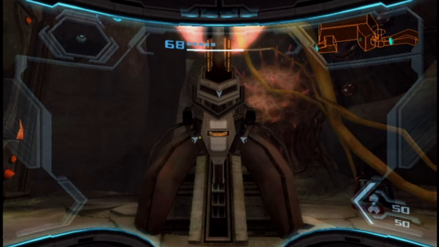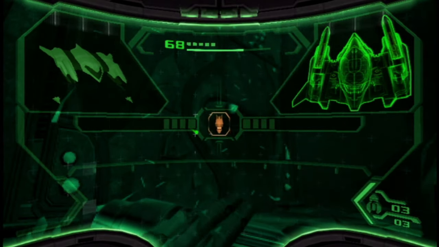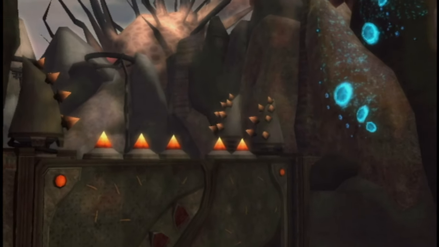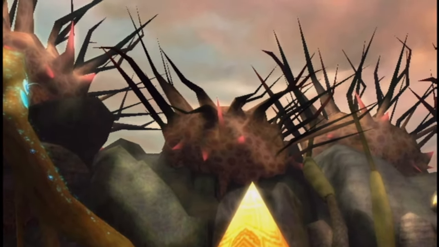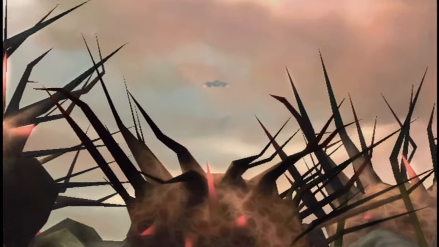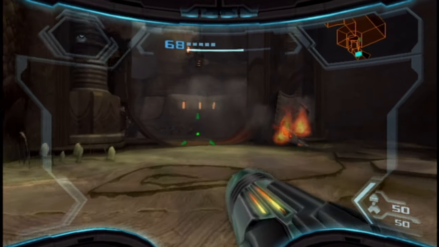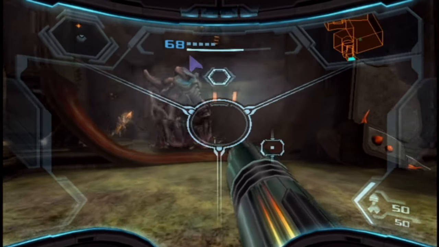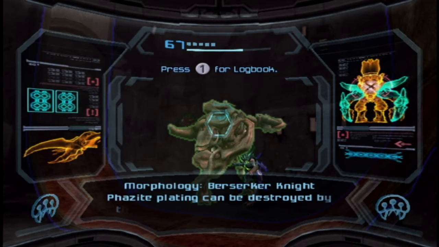This is one of those jamming beacons. So we take care of that, and we use this to blow open this door! Context sensitive! Clever! Yes! Revealing some new enemies, or rather, an old friend. Oh, hello! It's the Berserker Knight!